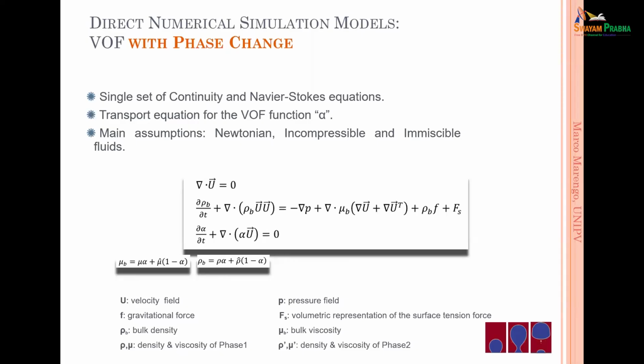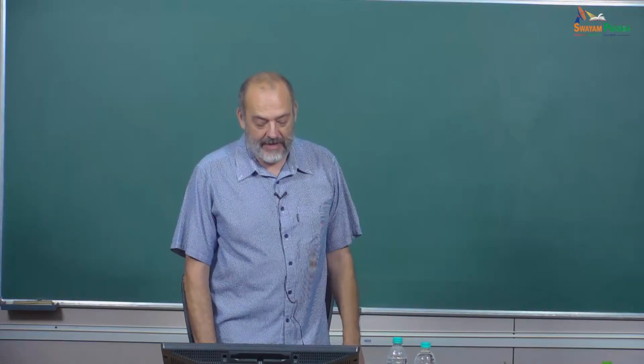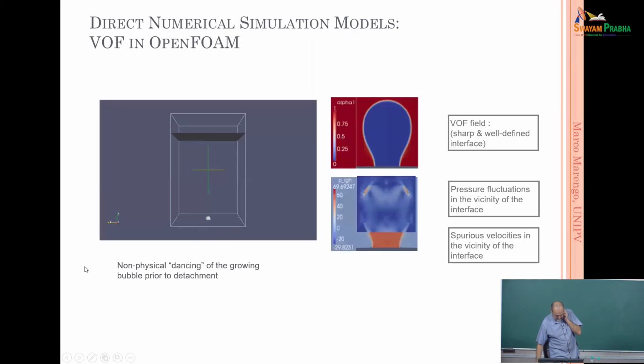So, what is happening? Okay, we wrote already, this is the expression of the VOF. And as I said before, what is important is the Fs. In the VOF, we have a volumetric representation of the surface tension force. We may have different tools to do that. We have an interface sharpening, which is important to have a very sharp, nice interface. Everything is fine. One of the problems of the sharpening is coming.